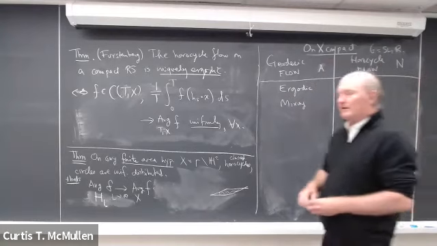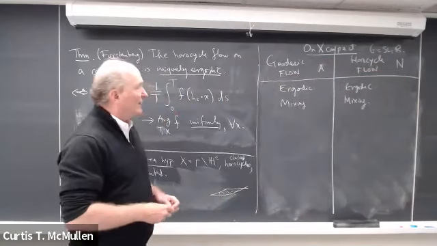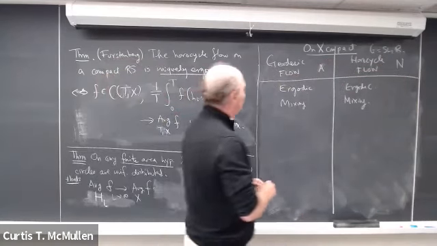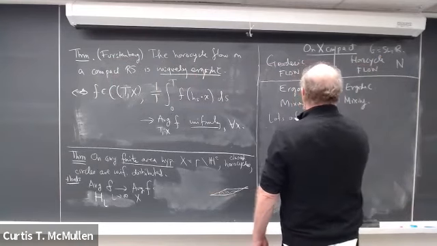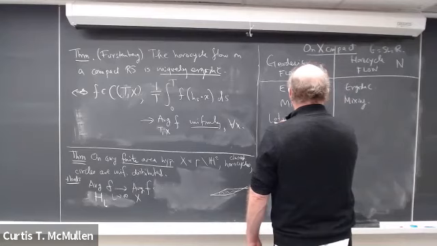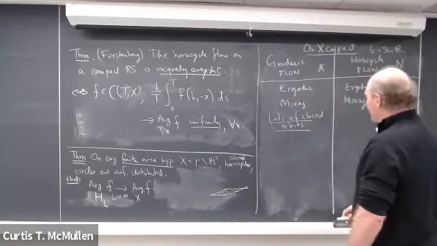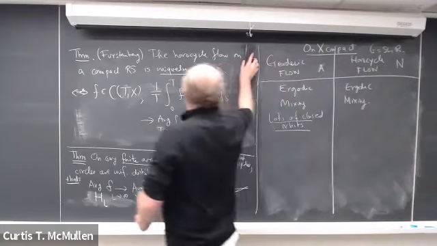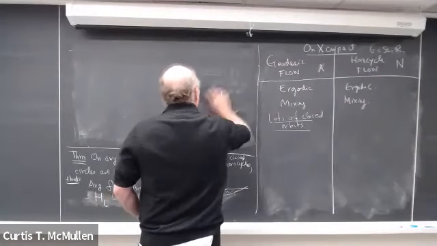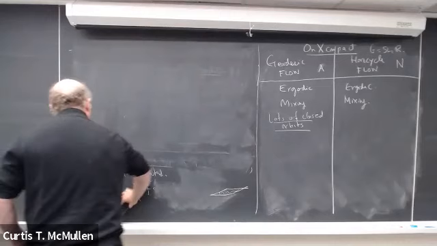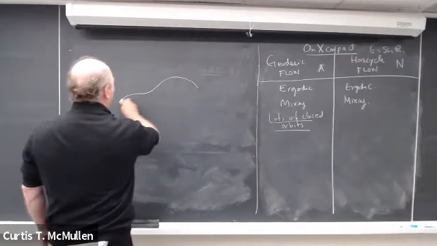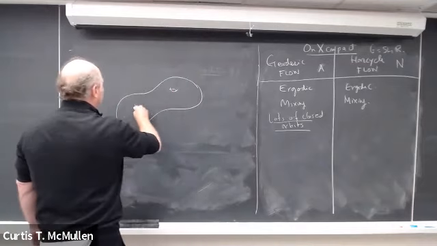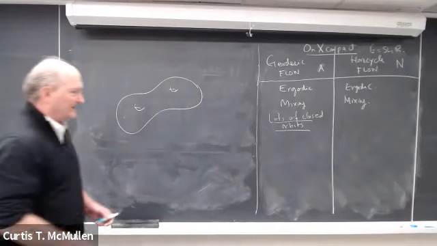Okay, now what could we say about, say, closed orbits of these flows? Well, the geodesic flow has lots of closed orbits. And that's because every homotopy class of loop on the surface is represented by a loop whose length is as short as possible. If the homotopy class is non-trivial, that loop will be a geodesic.